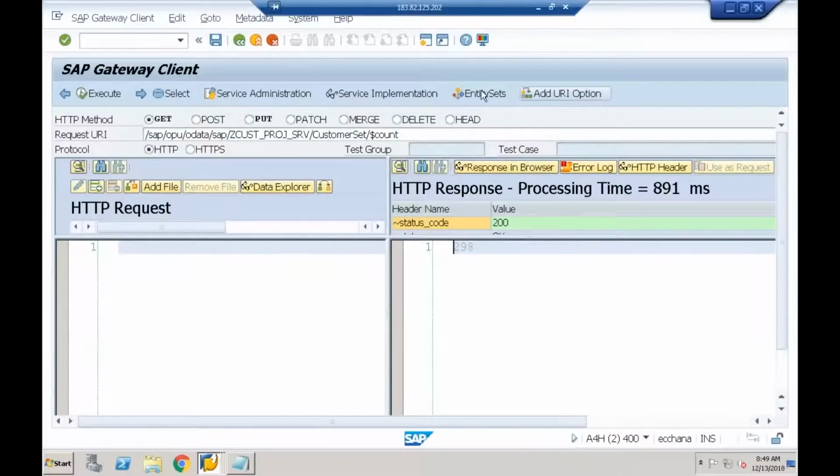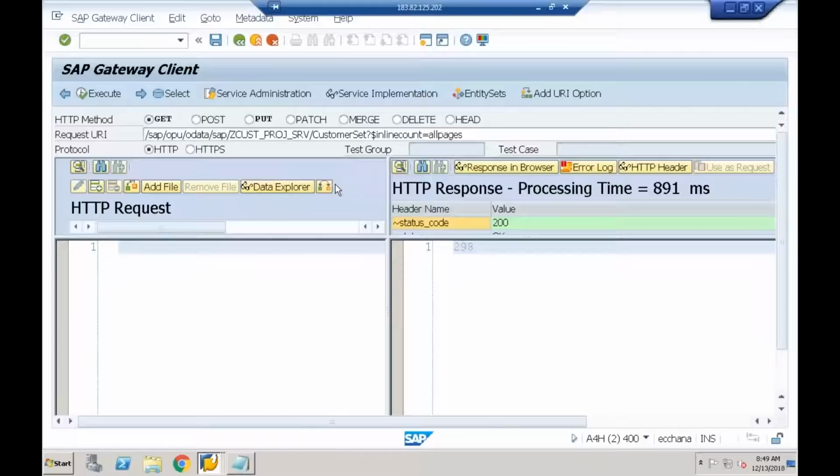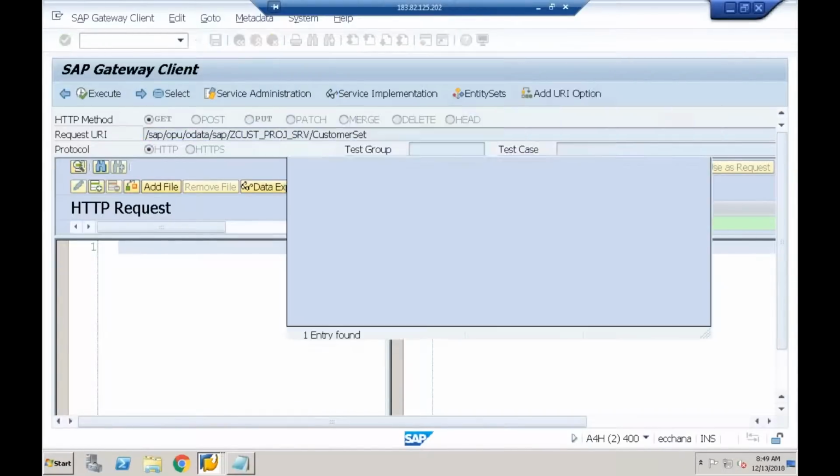I'll do one thing. Instead of count here, I'll use question mark dollar, it's coming automatically. I'll just remove this. See, first I selected the entity set, that's all.